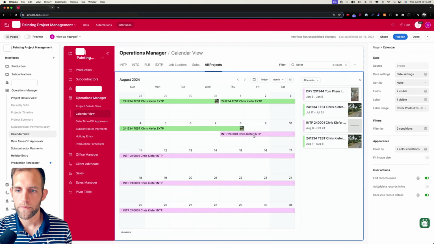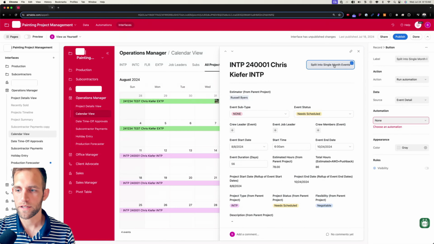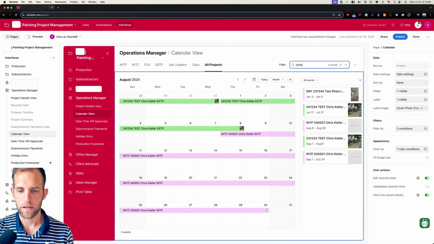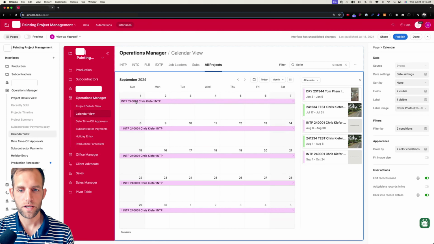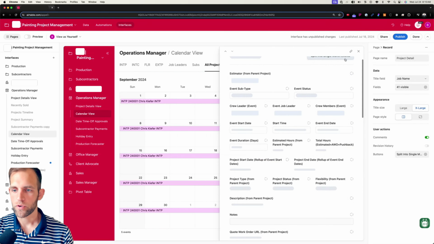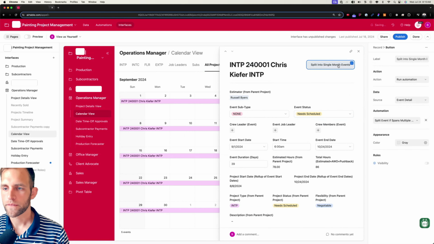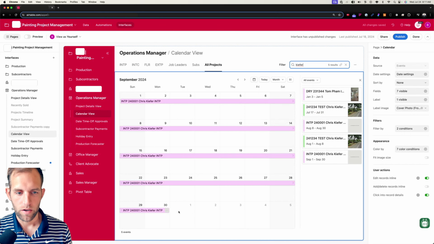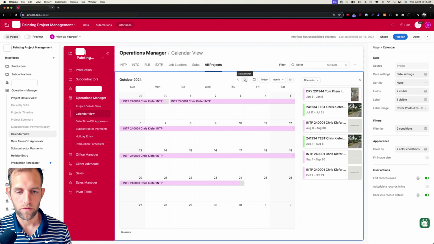I'm going to open this up, and we're going to split it into single month events. So it's processing, and we're going to see that it cuts it there. That's good. And then if we go to the next month, we see that it starts on the 1st and ends on the 24th. But we need to actually split the second event now one more time. So if we open this up and we split into single month events, you can now see that another one's going to get created here from October 1st through October 24th.